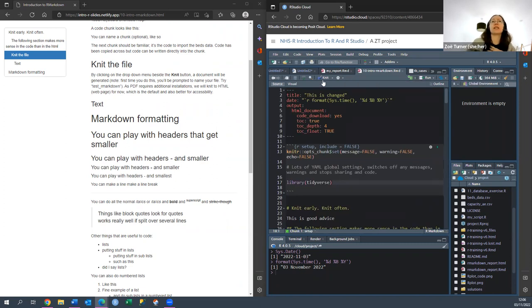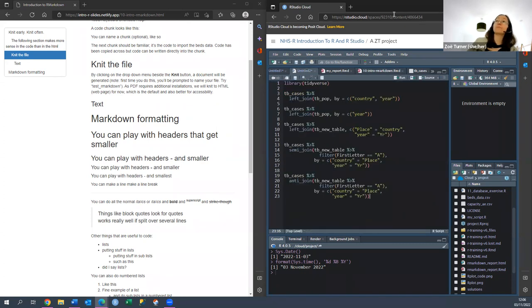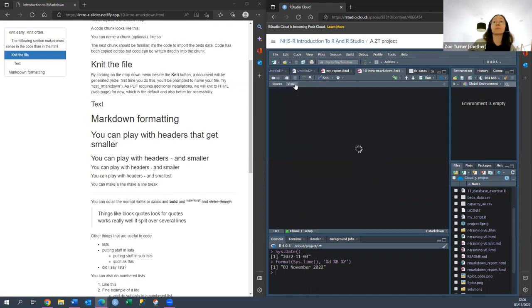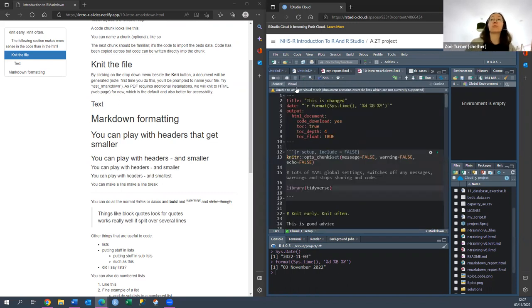Now I'm just going to try this because sometimes it doesn't always work. Along the top, it only appears under the R Markdown. If you look at the R script, you don't see anything underneath it in terms of visual or source. But if I click on visual in the R Markdown, it changes the layout. And I have this problem actually when it comes to it. Fair enough. I'm not sure. It's because I'm on the cloud.